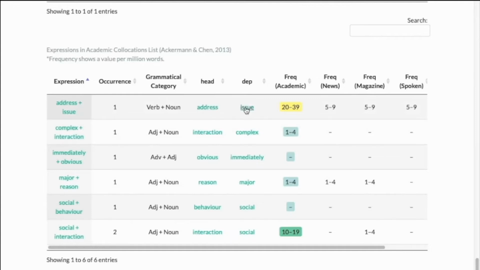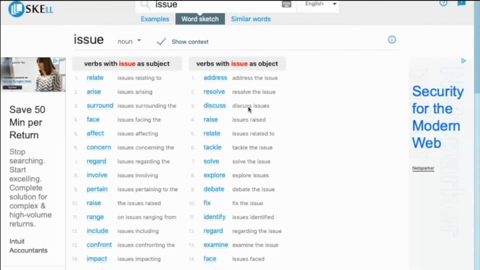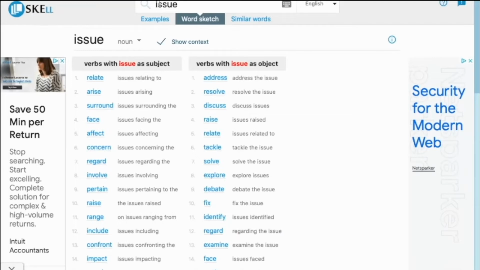For example, I'll click Issue here. What this gives you is a range of other possible collocates for the word as a node. This would let users see what other collocations are frequently used or possible for the selected node word, in this case, issue.